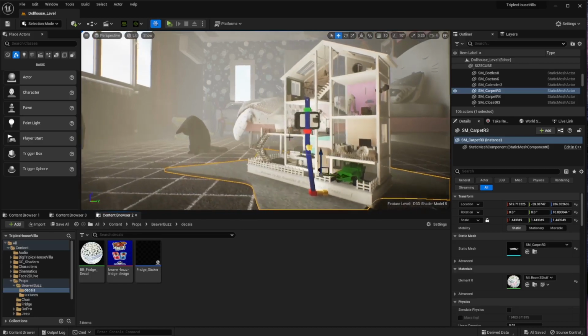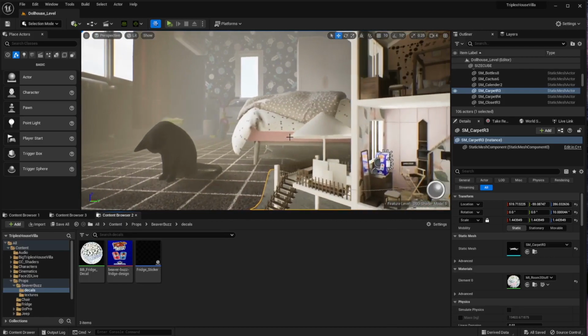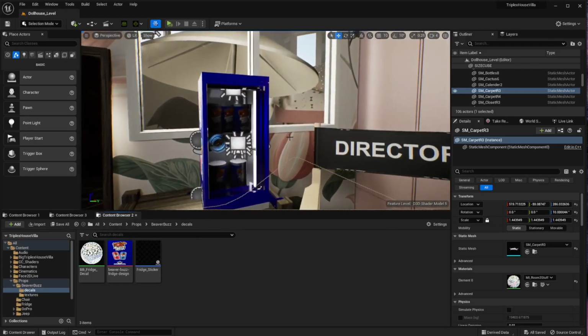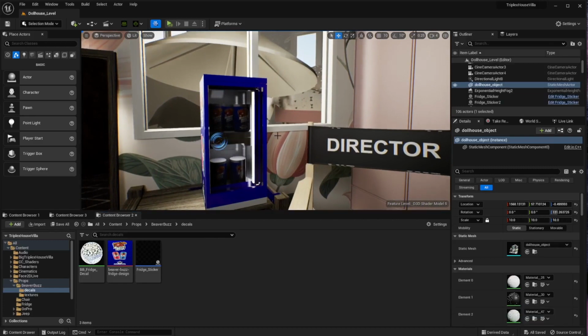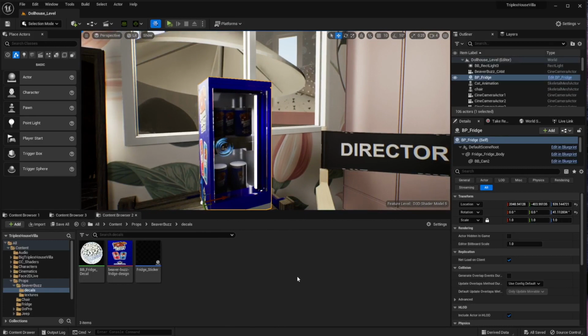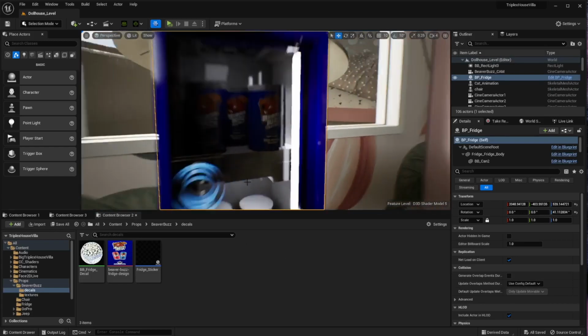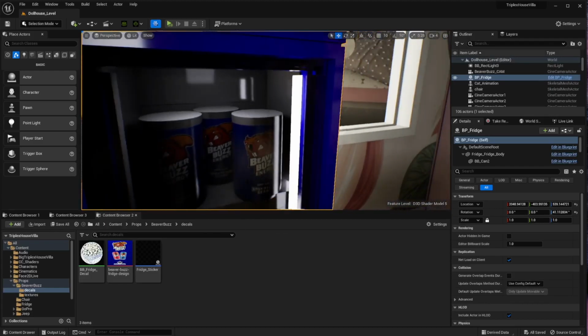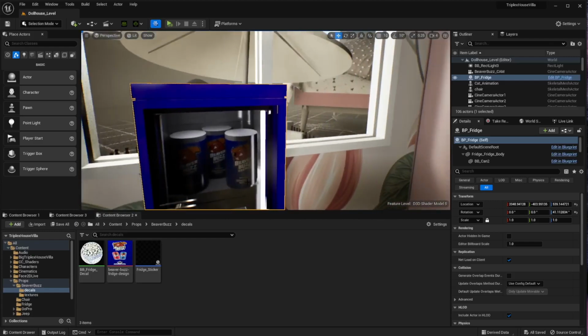Anyway, what I did here is I went in here and I created this little thing, and this is this product shot that you're seeing. If I hit G, you'll see everything that I've set up. Pretty much this is just a blueprint of a 3D model that I created in Maya. I created this 3D model using Lego bricks. So if you really look, these drink cans are actually Lego drink cans, and this whole thing is built with bricks.